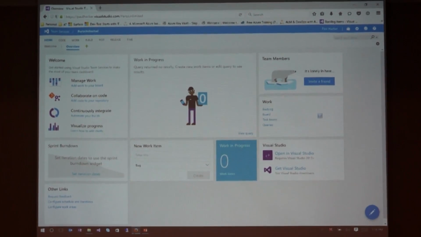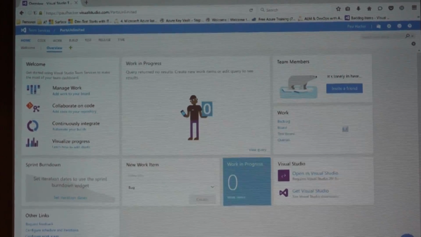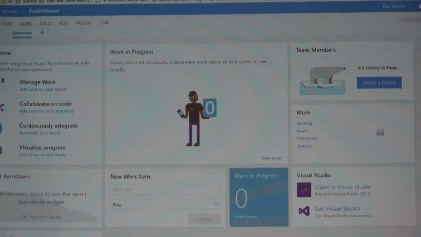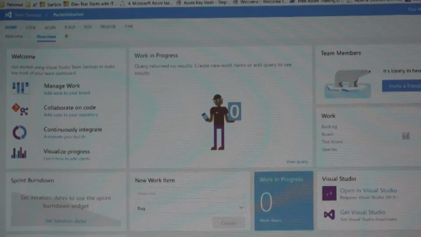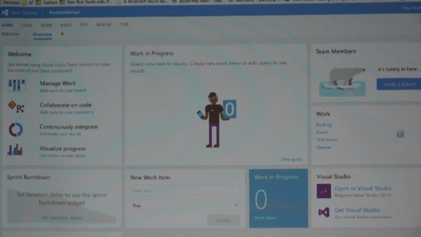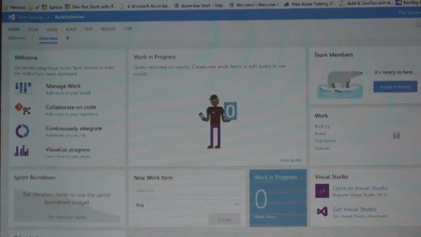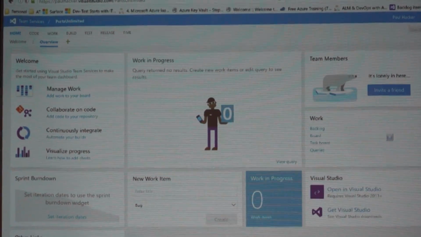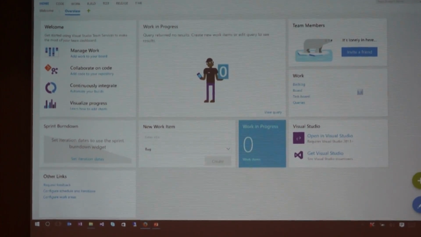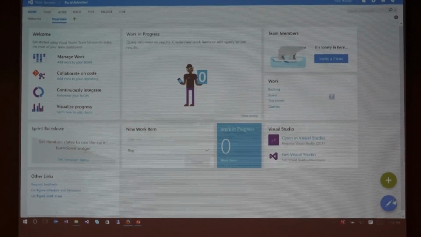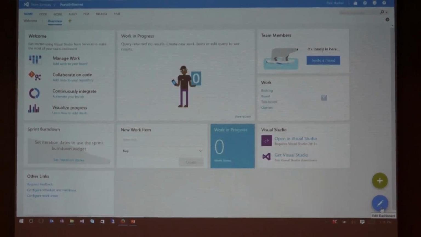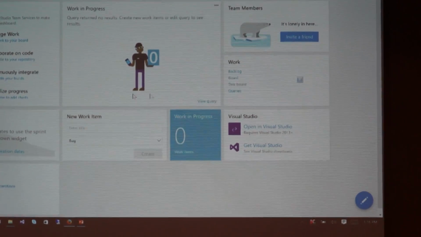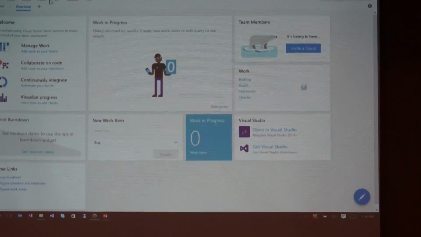So this is VSTS, whether you're on-prem or in cloud, it's going to look the same. You have a project, a TFS project. Mine's called Parts Unlimited. And I'm on the home page of my project, so you can see there's a lot going on here. There are these little widgets you can add by clicking on this down here and adding a widget from the marketplace. So Visual Studio has this marketplace, and so does TFS, where you can add certain things that you might need, any features or anything. And we're going to show you how to create a new dashboard and widgets here in a minute.